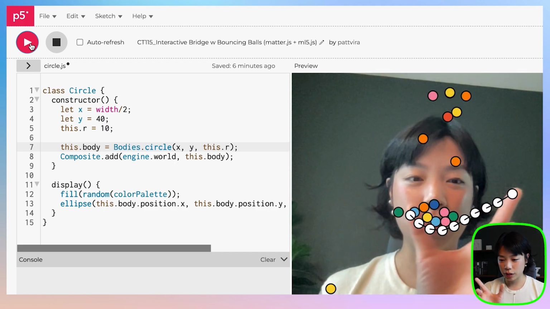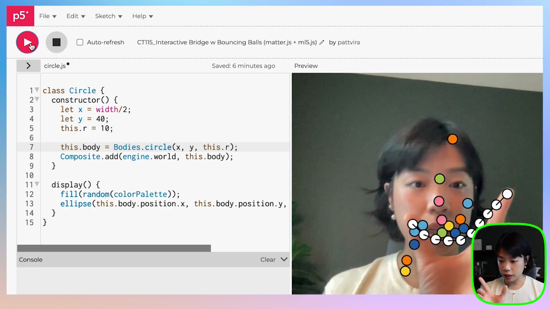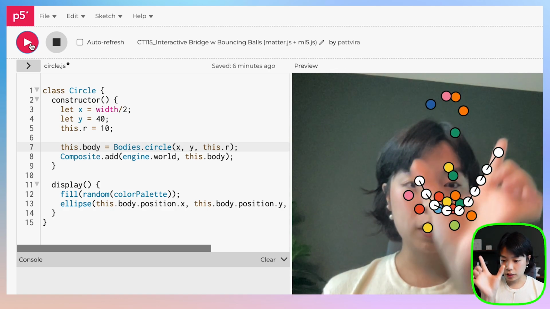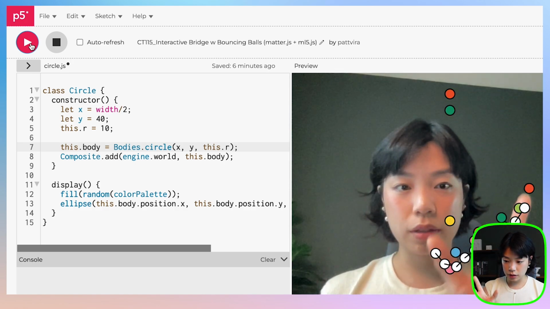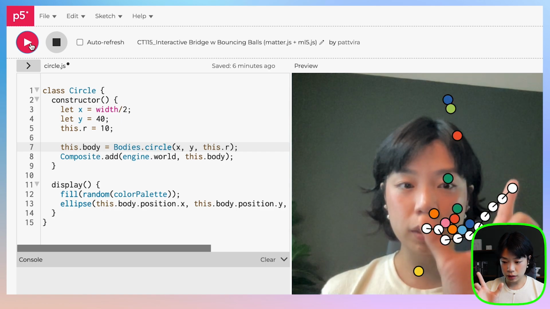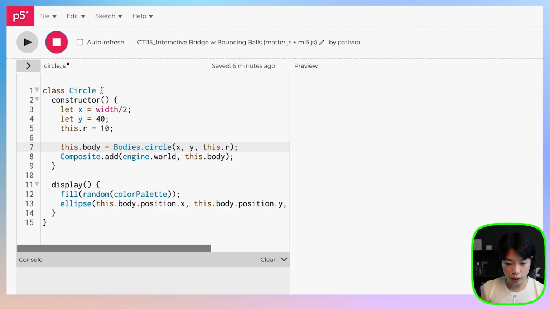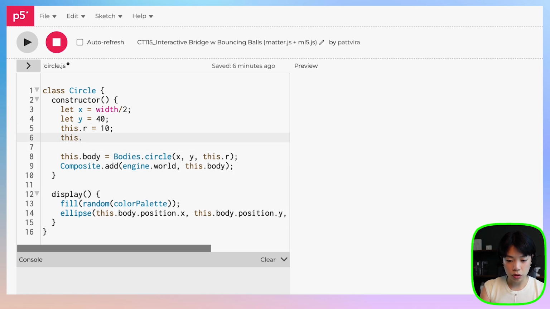Okay, something still needs to be fixed, but as you can see here, the gist of it is already here. Oh, this looks nice. Okay, so actually what we need is just one color when we create this. So we're gonna do this.c to be equal to this random color here. And then we're gonna fill with that color that we pick when we create the ball.